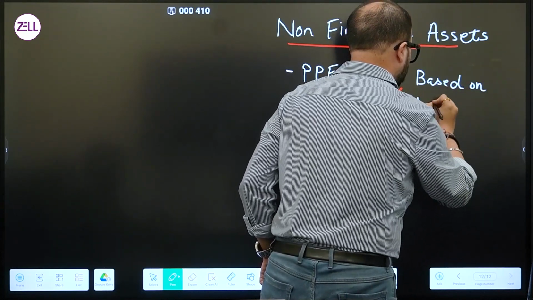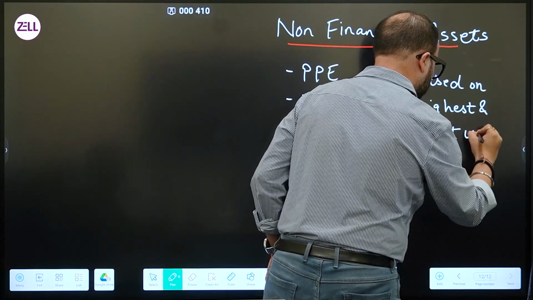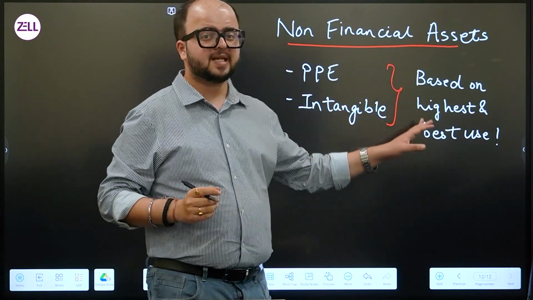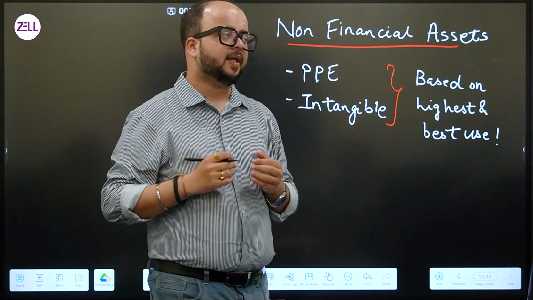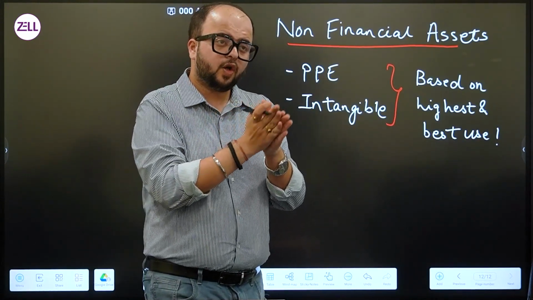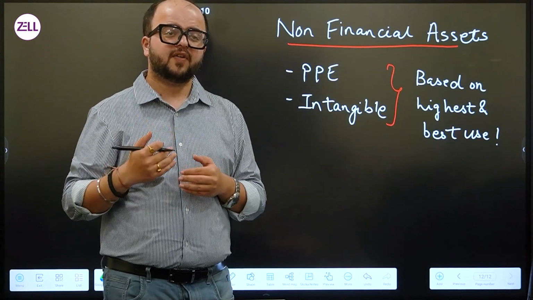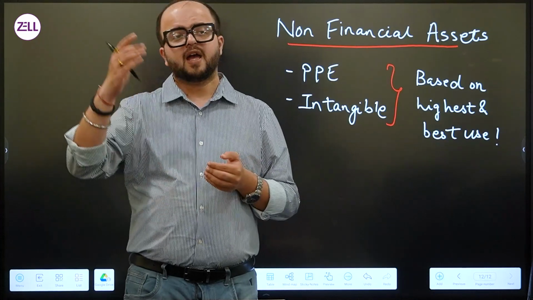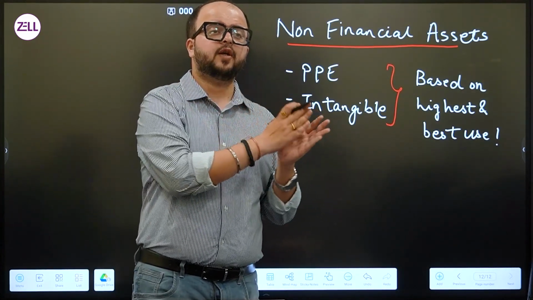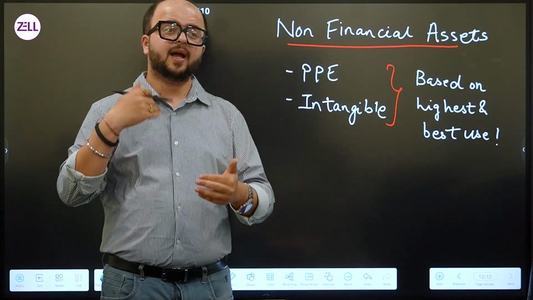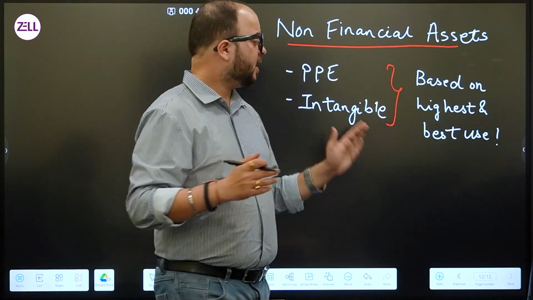based on the highest and best use. Now, what do you mean by highest and best use? If I have a premises located in Mumbai, and if I give it on rent to a commercial developer, I will derive an annual rental of 10 crores. If I allow it to be developed as a residential property and give it out on rent, I will get an annual rental income of 8 crores. Now, the highest and best possible use of that premises is if I convert it into a commercial premises and rent it out for commercial purposes. I am getting a higher value, which is why the commercial purpose is my highest and best use, and that should be considered as the basis for calculation of fair value.